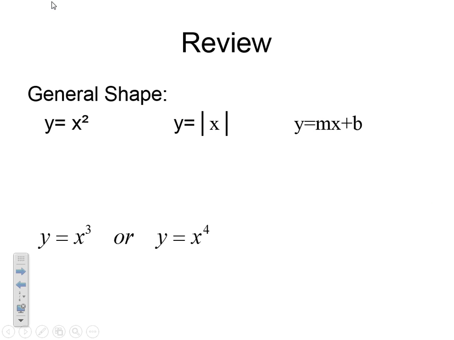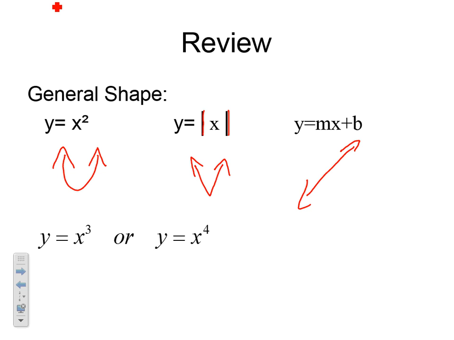You don't have to write this down, okay? We're just going to go through these general shapes. Remember, when we have something to the x squared, we're going to have a parabola. It's going to look something like this. We're talking about this right here. This is our absolute value symbol, so we're looking at a v. Right here, y equals mx plus b, we're looking at straight lines. And last, we work with these ones last. We're looking at a general shape of this sort. Okay, so that's just a little review.